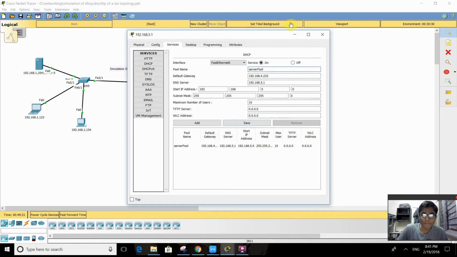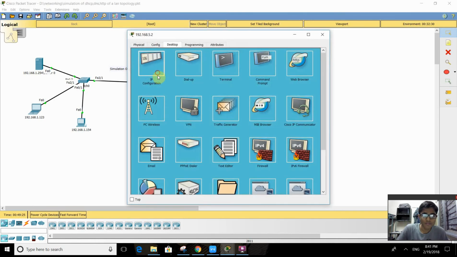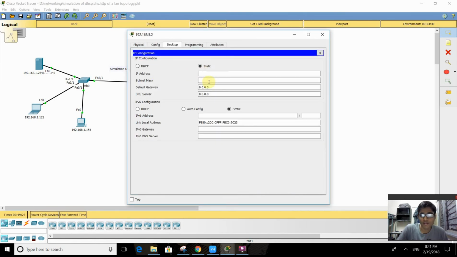And similarly, when you enter into the PC and select static, you can see that no IP address was assigned. So DHCP assigns the IP address directly by using the DHCP request. So the DHCP request was successful. So the PC got an IP address by default. I mean, it was assigned by the server directly.